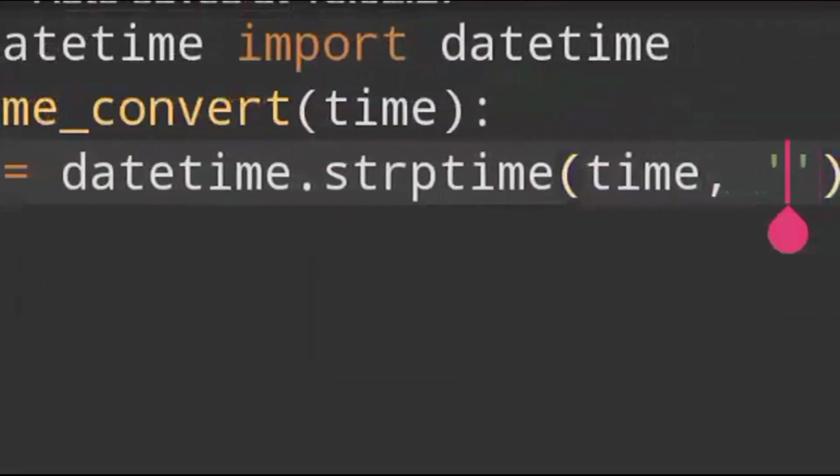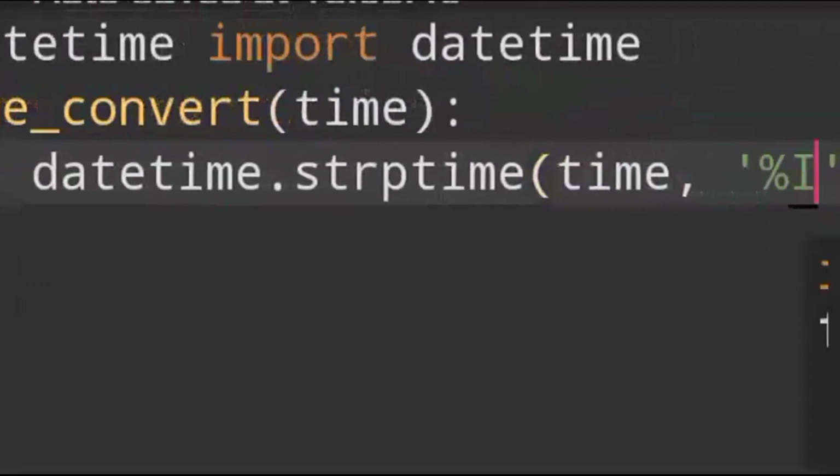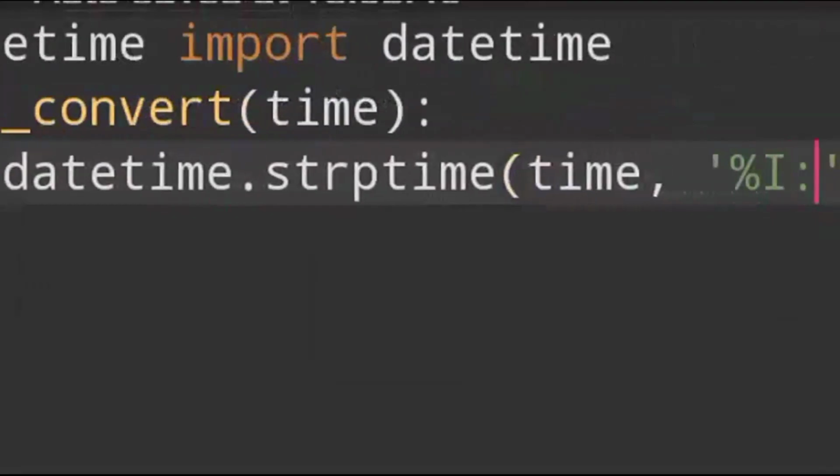The first parameter in the strptime function would be time. That is essential. The second parameter is the format string, which is indicated here as per convention. What does %I stand for?